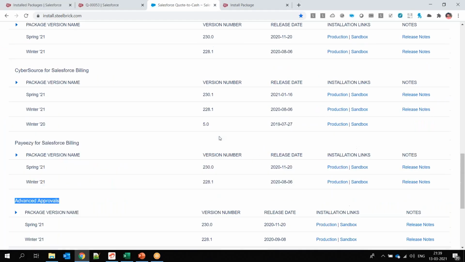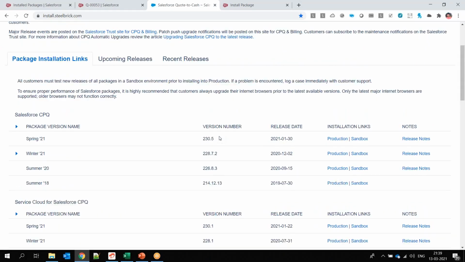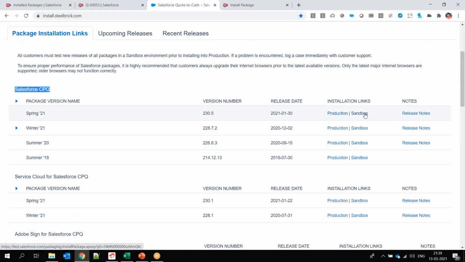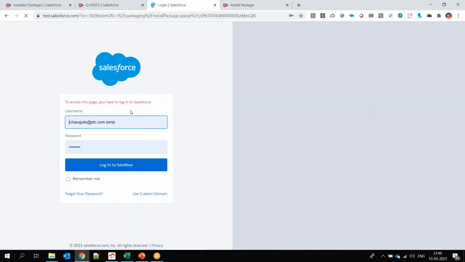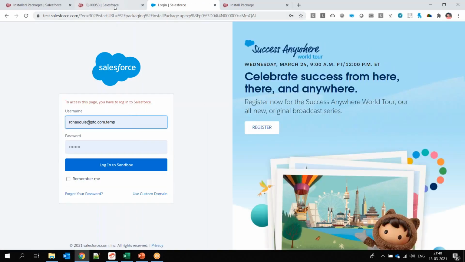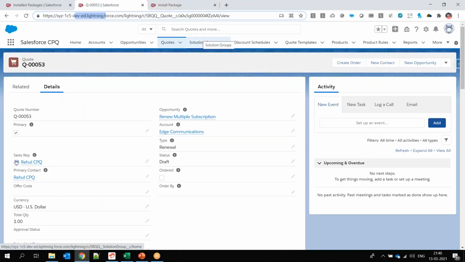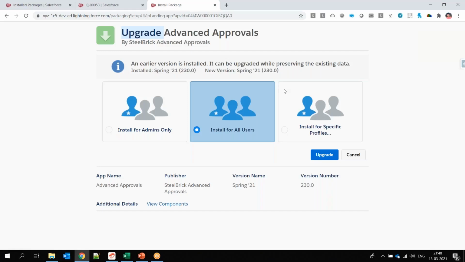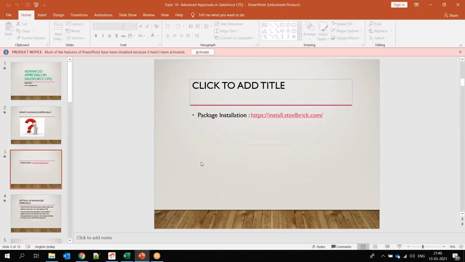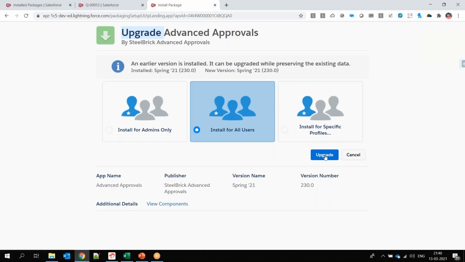Even for Salesforce CPQ as well, if you go to any company and they want to install CPQ, click on production or sandboxes. Even if you click on the sandboxes, you will get the link where you need to add, sorry, my company's email address and everything. You will get all the links to install the packages. Any questions? I'm not sure whether you did this type of setup previously, but it's a simple click, and you can complete this activity today itself.